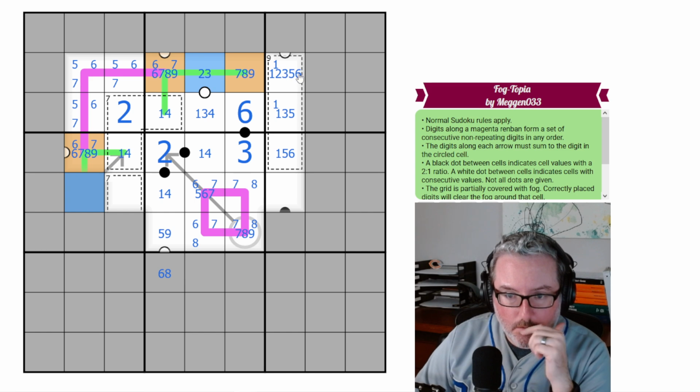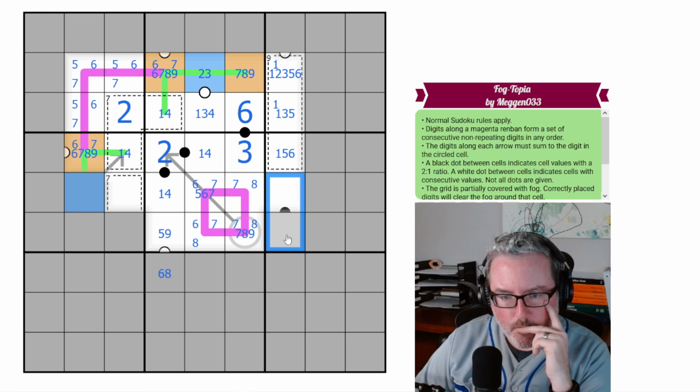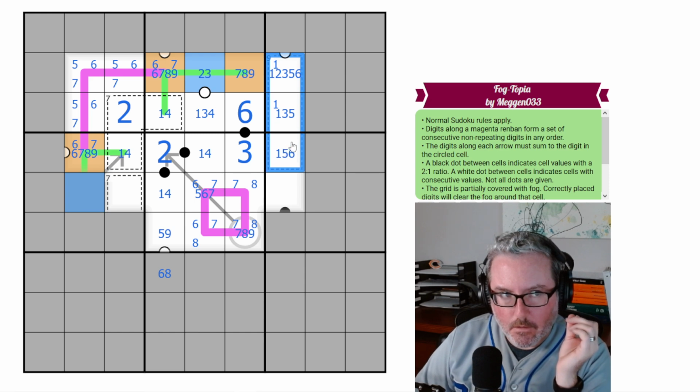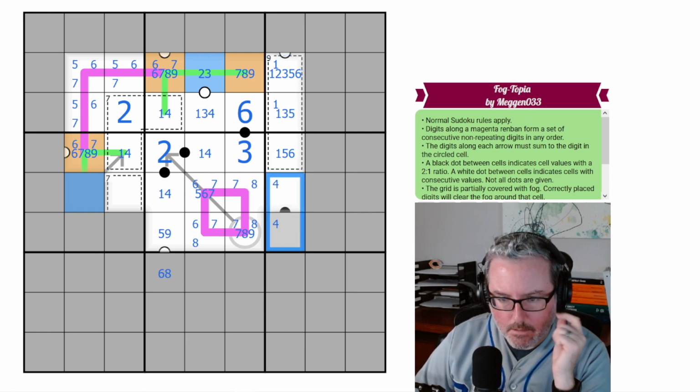So if it was 1, 2, 5, or sorry, 1, 2, 6, we could always put a 4, 8 in here. If it was 1, 3, 5, it could be a 2, 4 or a 4, 8. So does that mean we always have to have a 4 here? Let's think about that a little bit further. 1, 2, 6 means it must be a 4, 8. 1, 3, 5 means it could either be a 2, 4 or a 4, 8, but it always has a 4 on it. Okay, so yes, there must always be a 4 on this.